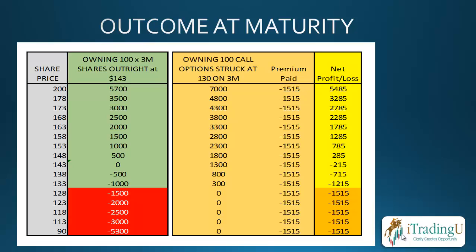Now let's look on the way down. When the market went to 90, do you recall your share position would be worth $5,300 less than what you started out with? But look how nice options work here. Remember, when buying options, the worst position you'll ever be in is just to lose your premium. So even though the spot goes to 90, you will have no exposure to that movement because you just don't exercise your options. And in this instance, the most you would have lost is $1,515, which equates to the premium you've paid for the option. So anywhere below 127.85, an option strategy outweighs owning just the shares.